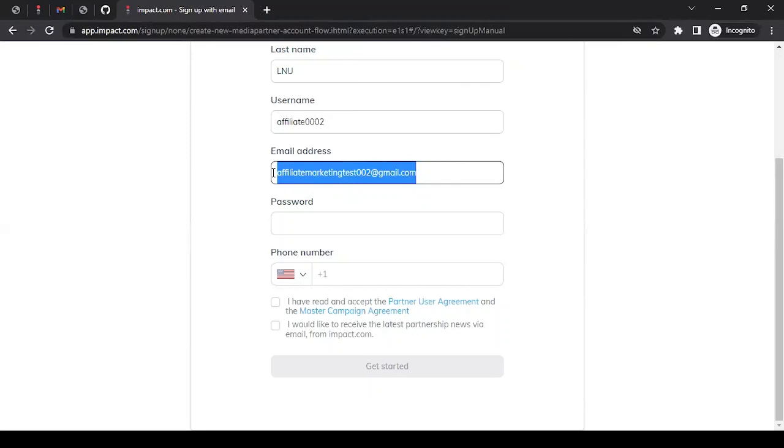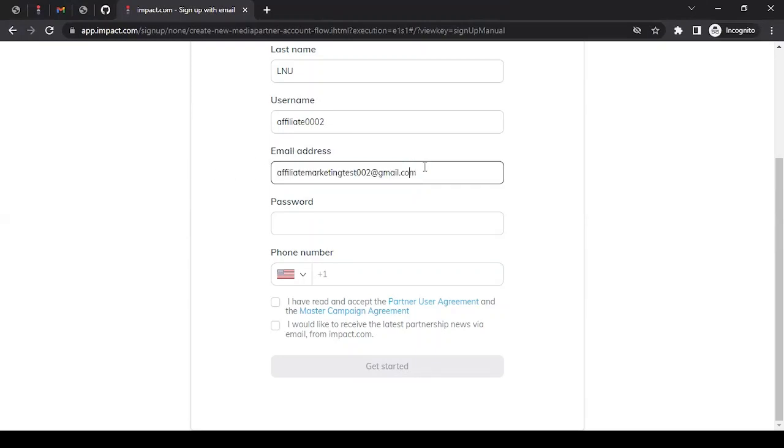So to provide an example, let's say you have a website called appleinblack.com. It's better if you have an email address like john@appleinblack.com, so the domain of your email address and the website match. It will help you ahead in the registration process. But if you do not have it, it's totally fine.